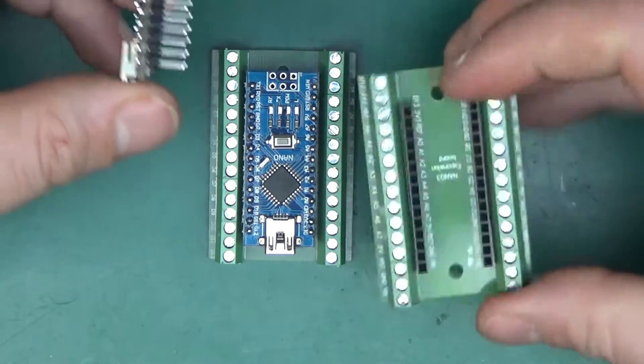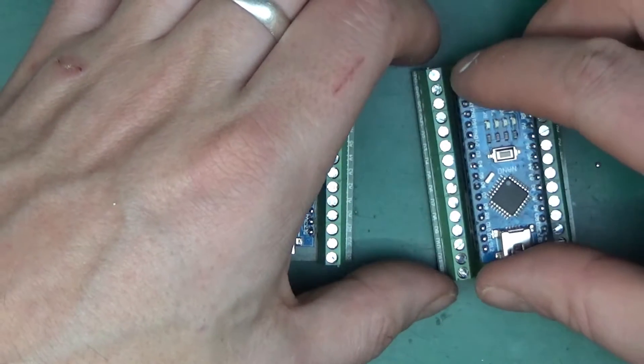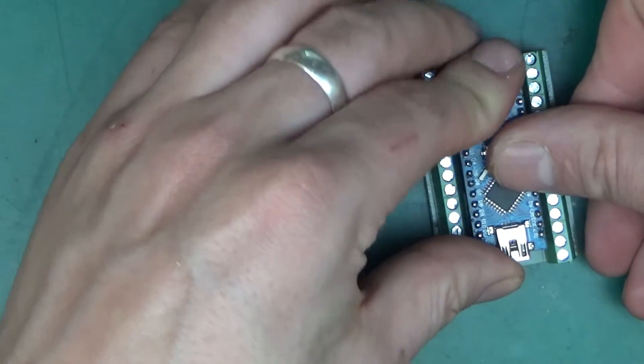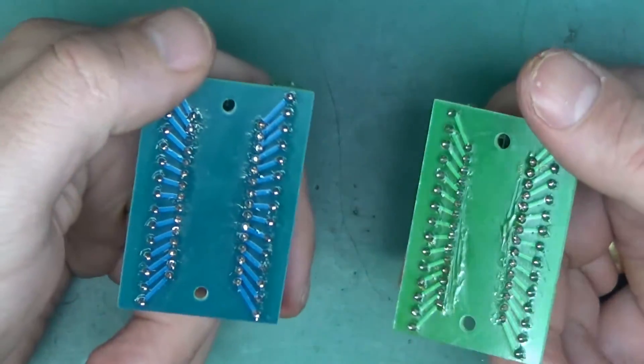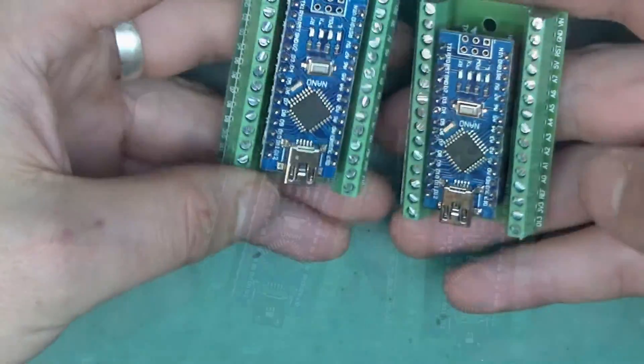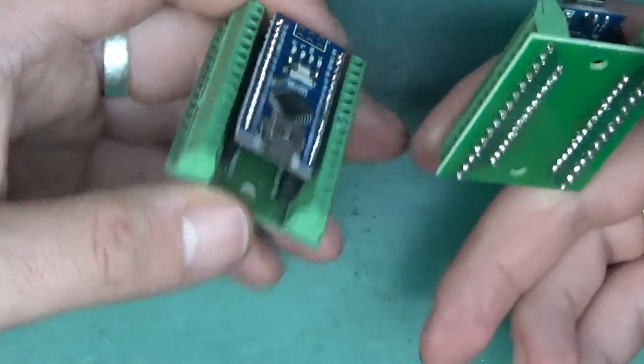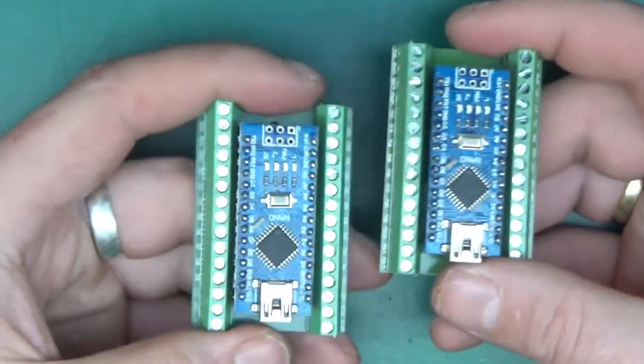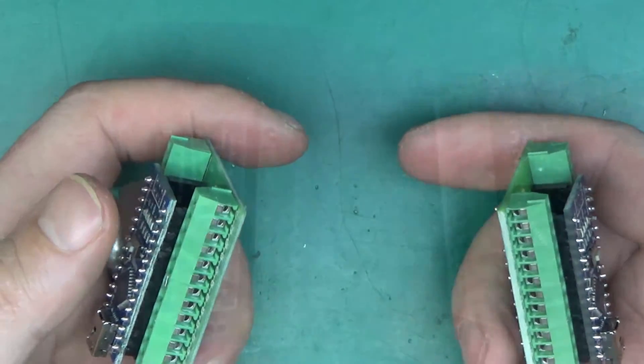So now I've got two. If I just put the other Arduino in, right there we go, completely identical modules. If you want to get one of those, there's plenty of them on eBay, £1 a piece. It's roughly about half the cost of the Arduino Nano itself, but it's well worth it for the ease of connecting all the wires.